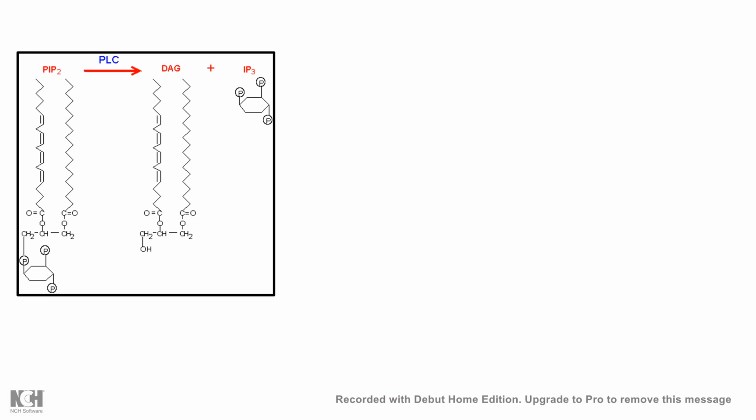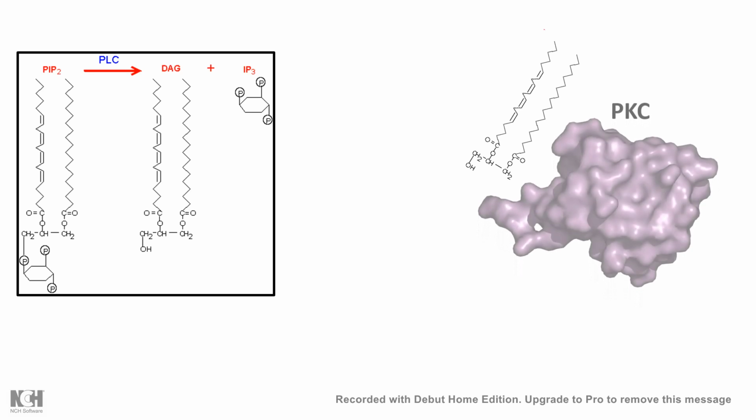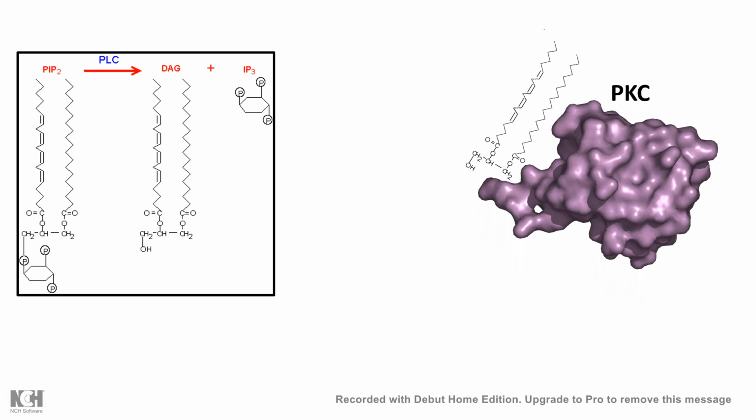Now, we talked about IP3, which is a cleaved product from PIP2, but other than that, there is something sitting in the membrane, which is DAG, diacylglycerol. Diacylglycerol can also bind to protein kinase C. Protein kinase C is a kinase, so it can activate several other downstream targets by phosphorylating them, and thereby trigger several other metabolic or cellular responses.